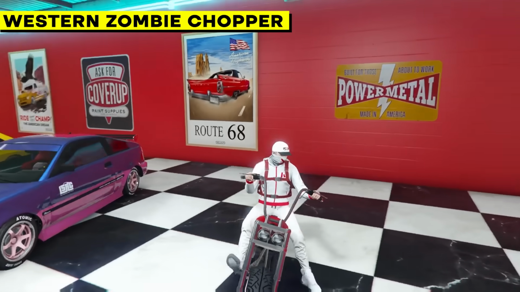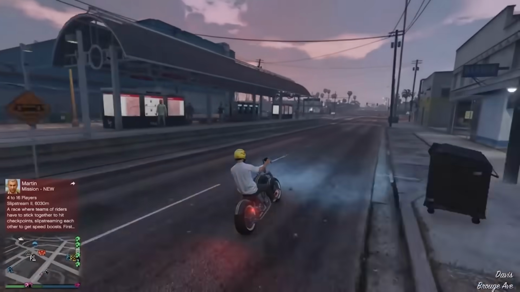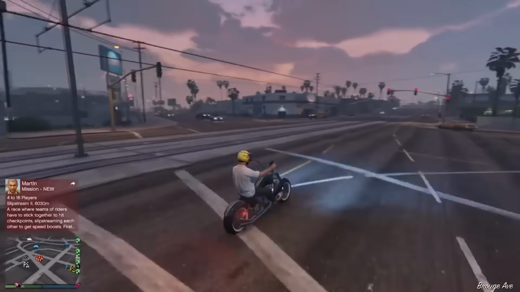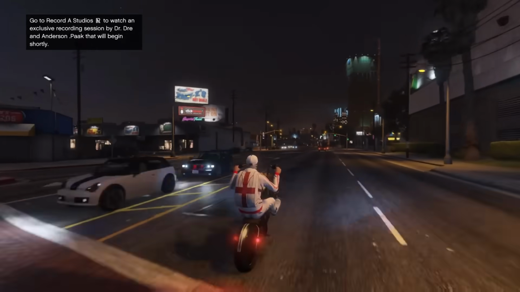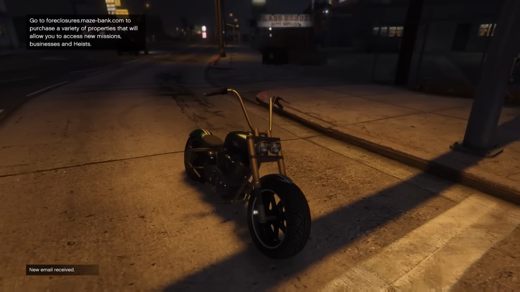The Western Zombie Chopper is another free bike you can get with the Criminal Enterprise Starter Pack, and this one is an old school cruiser based on the Harley Davidson Fat Bob Custom series. It's not going to handle or accelerate as well as the Vortex, but it looks really cool, and it really helps with the motorcycle club roleplay if you're into that.